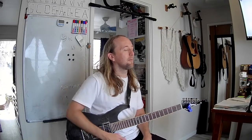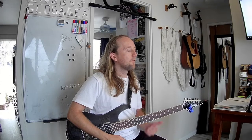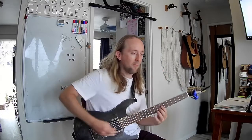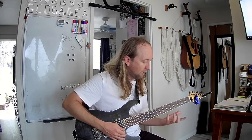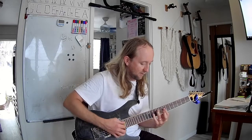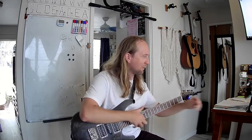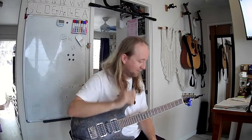So it's one of those things. And then the other thing you might want to start exploring is arpeggios, but thinking of them more as chord shapes. And then what you would want to do is explore different shapes. And this goes hand in hand with the L shapes. Did we ever talk about that? Yes, we did. Okay, so this is a page out of the Jimi Hendrix book.